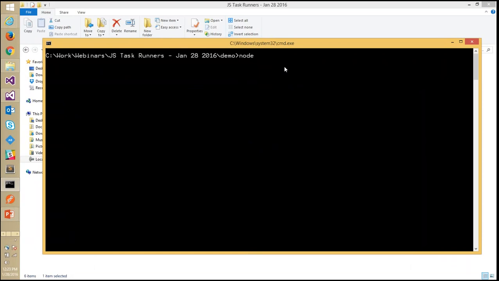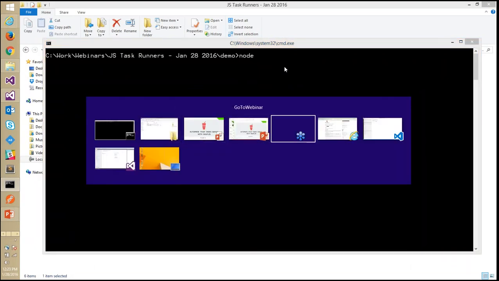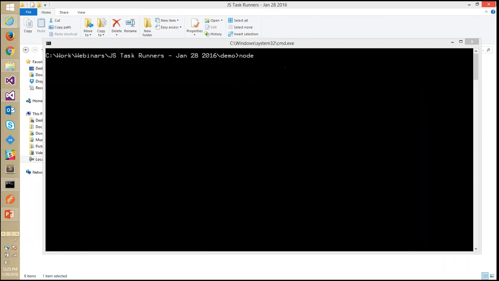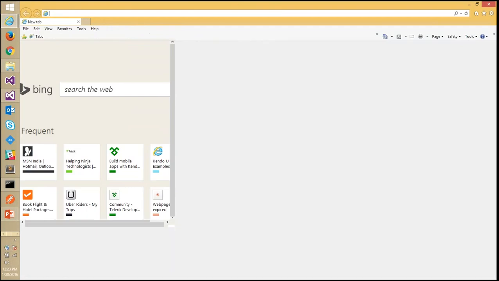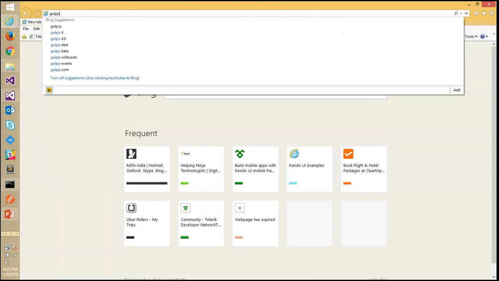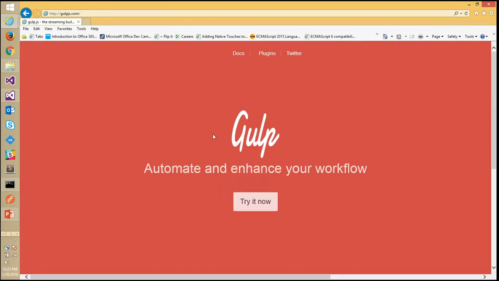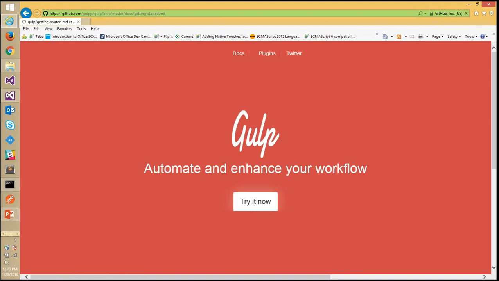If you go to gulpjs.com, the site is gulpjs.com, and in order to install it, you'll see it just takes you to GitHub, because it's open source.